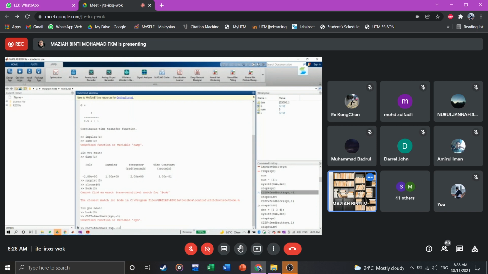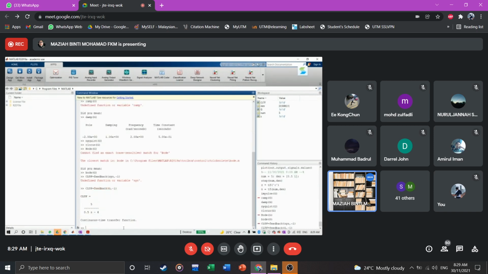Okay, feedback. System is our transfer function, so meaning here our system is G. Okay, and then the feedback is -1. Right? So this will be the closed loop transfer function, 5 over 0.5 s plus 6. Okay, so you can check manually. It should be the same.